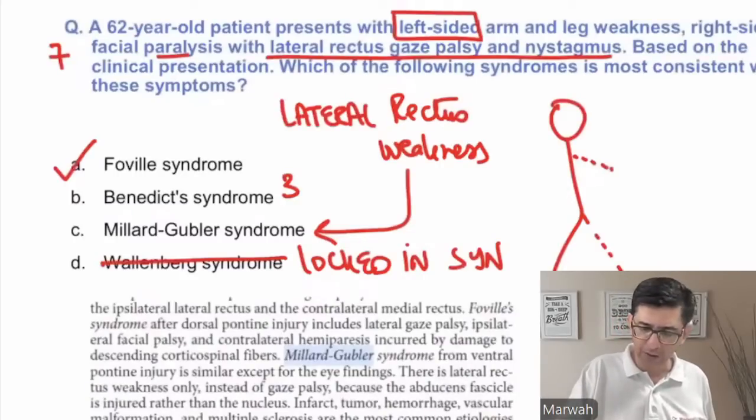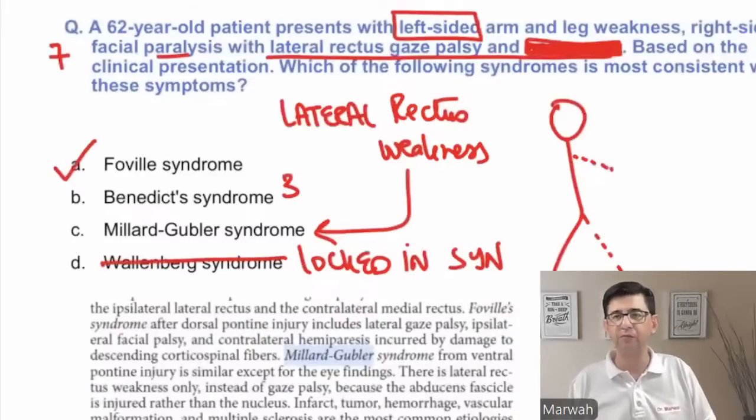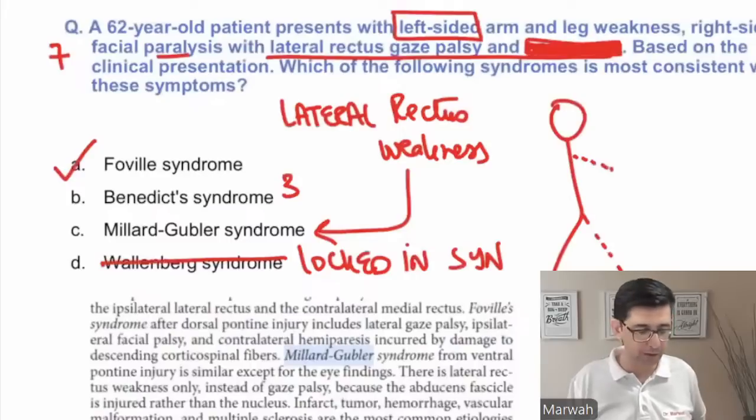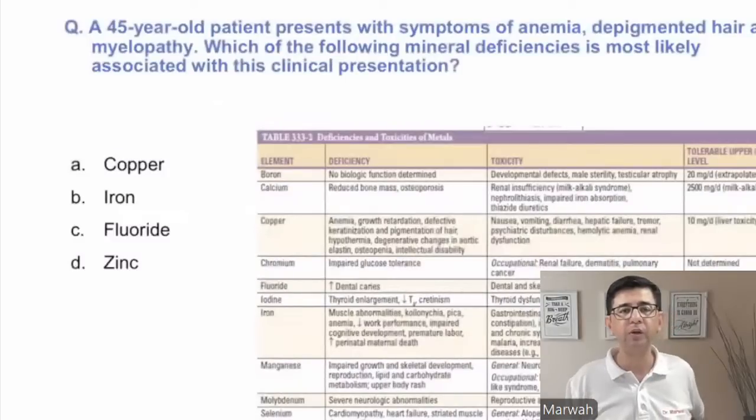Okay, fine. Nystagmus is not in the options. I'll remove that. But if it is having a palsy, then that still gives me the answer as Foville. Okay. Okay, last session on YouTube for NEET PG, similar question. Fine, Doc. I'll just check it out. If I discussed it, then I think it would be easier for you. Cool. The answer to this one is option number A. We move to the next one.